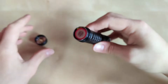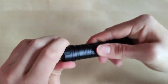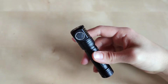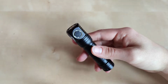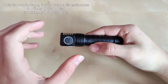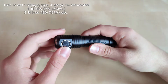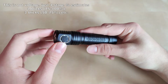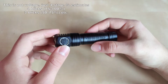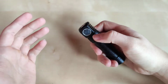Okay, so let's put the battery in and show you the UI. Okay, so the UI is pretty straightforward. Actually, as you can see, every time you insert the battery, you will get blinks under the switch. Two red LEDs will show you the battery status. So we've got 4 scales, so 1 blink, 2 blinks, 3 blinks, or 4 blinks. Each indicates another 25% of battery power, so we've got 4 blinks there, so between 75 and 100% of power, which is sufficient. Okay, so pretty straightforward.